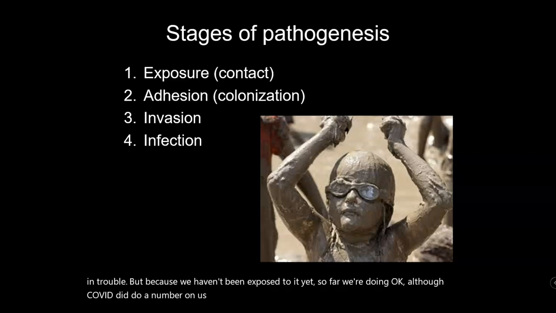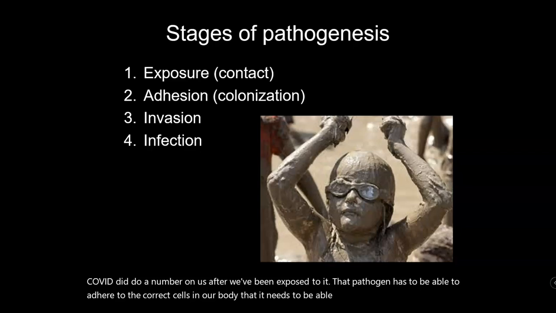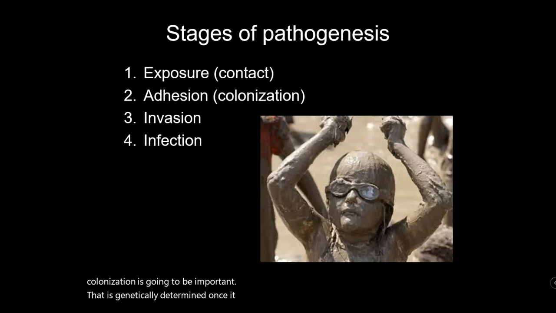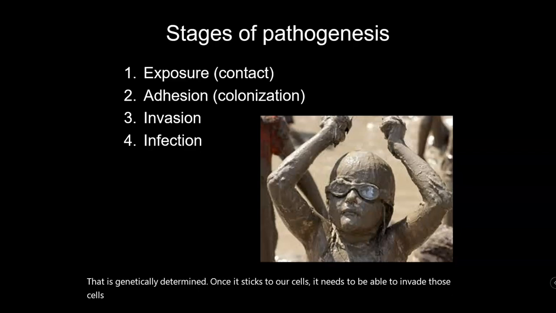After we've been exposed to it, that pathogen has to be able to adhere to the correct cells in our body that it needs to be able to infect. So that adhesion or colonization is going to be important. That is genetically determined. Once it sticks to our cells, it needs to be able to invade those cells and potentially invade deeper tissues to get into the body and then infect that body and cause symptoms so that it can spread to others from there.